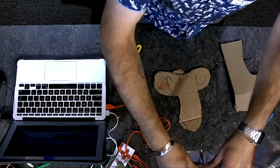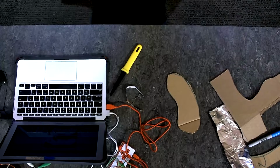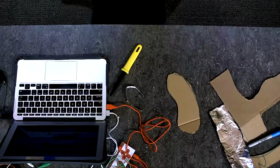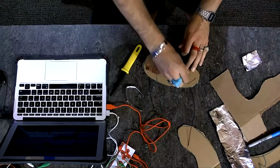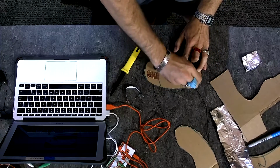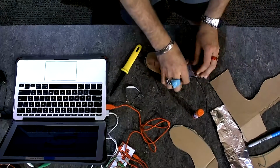Cool. Second button, I could take just this aluminum foil here, and it's kind of nice. Could you loan me a glue stick? Oh, William's got me. Okay. I could take this glue stick, throw some glue down, and then make sure that aluminum foil covers it, like that.